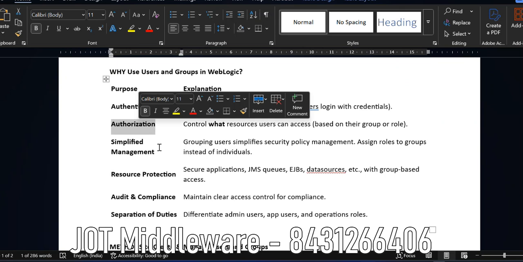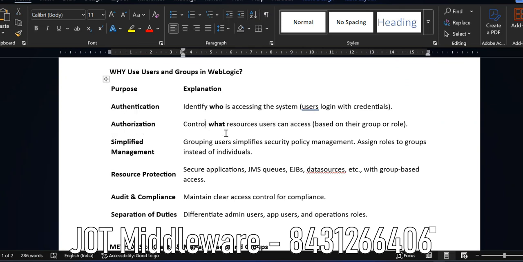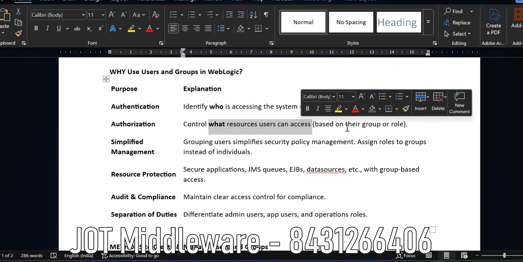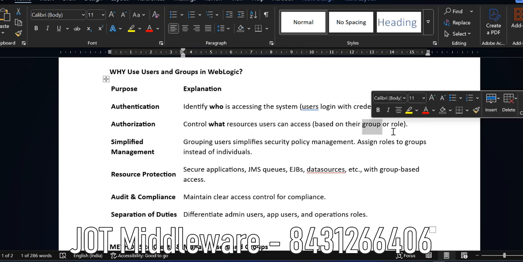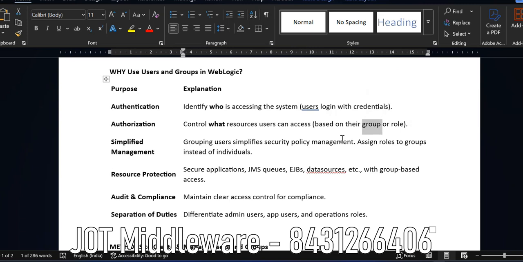Authorization. We have seen what is the difference between authentication and authorization, right? Authorization controls what resources a user can access based on their role or the group to which they have been assigned. And it simplifies the management.